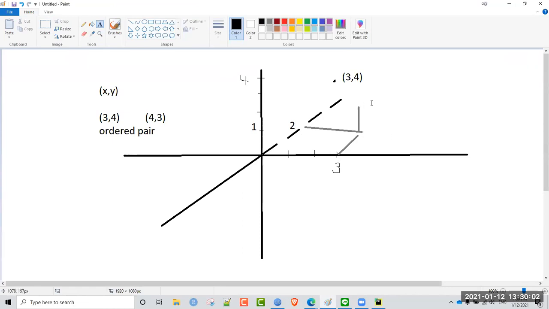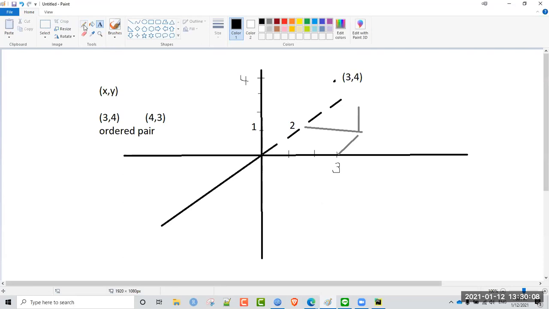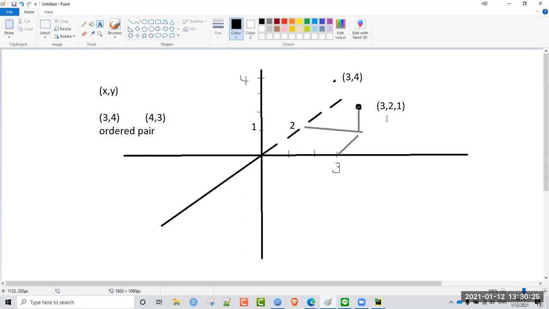So then we would say the coordinates of this point are 3, 2, 1. Okay, that wouldn't be called an ordered pair because it's not a pair. So we would call it an ordered triple. So we could have ordered triples.